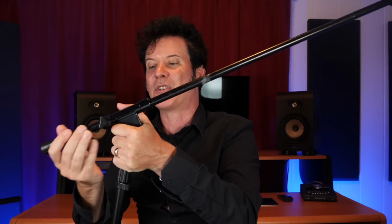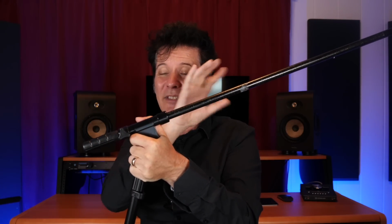Do not move it when it's tightened. You will destroy the stand. Also, the second thing I always like to talk about is if you've got a double boom or even a single boom, make sure that you get as much weight on the back. Don't get yourself into a situation where you've got this, because if you've got this with a mic on there, it doesn't matter how light the mic is, it will end up drooping. So if you've got a double boom, what you can really do is take the second part of the double boom and pull it as far back as possible so there's as much weight on the other side to counterbalance the microphone.